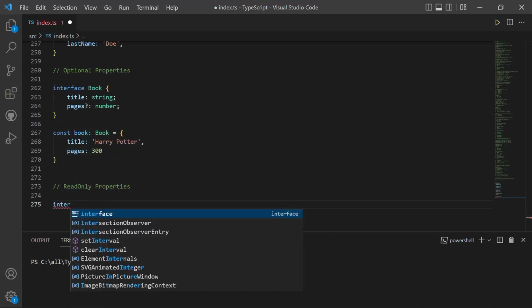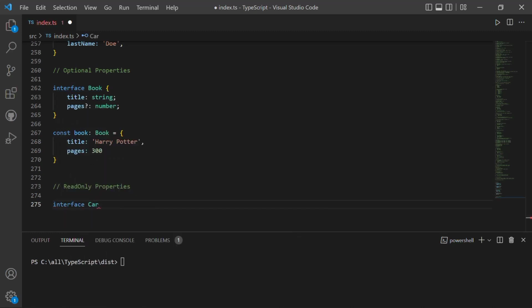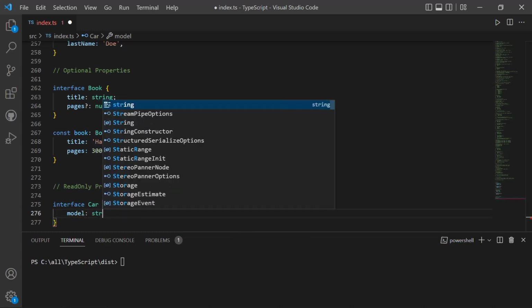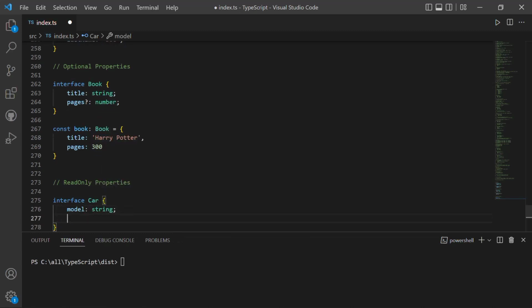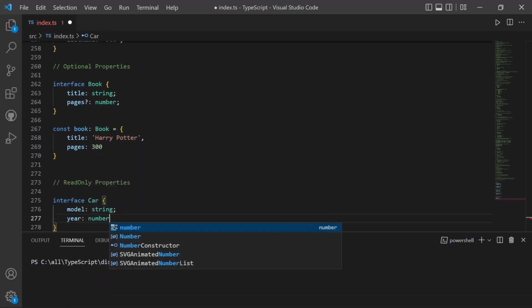Let's say we have an interface Car, and in this we have model as its property, which is of type string, and then we have year as another property, which is going to be of type number.